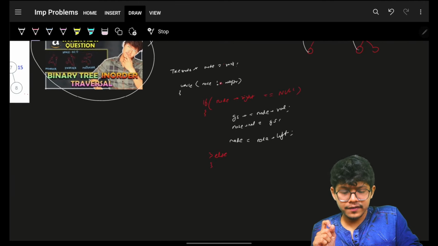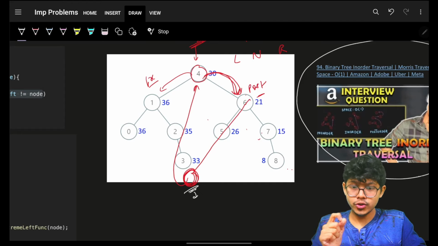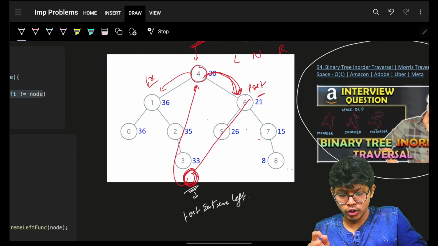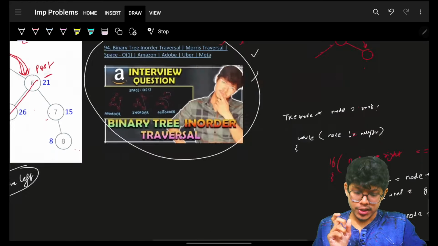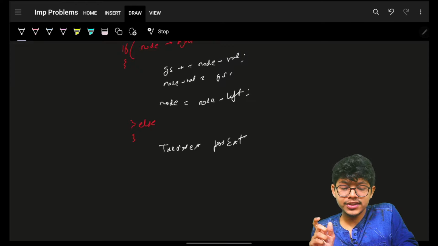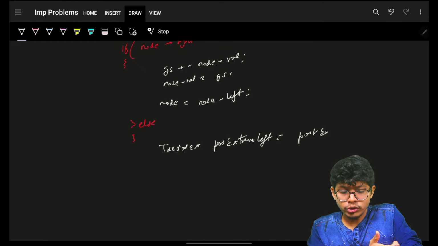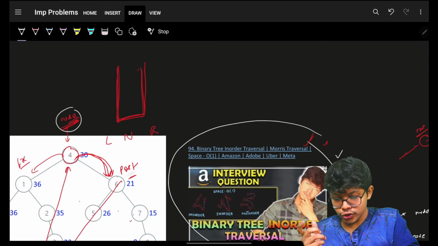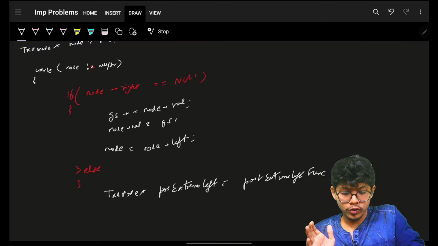So I will say that I need this node. Let's name this node as post extreme left node. This is the name of this node, right? So I'll do the exact same stuff, that I will go and try to find my post extreme left node. Let's say I have written a post extreme left function, which starting from this node, will go and give me this post extreme left node.